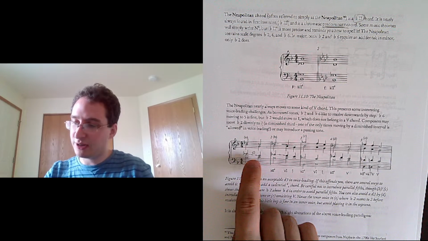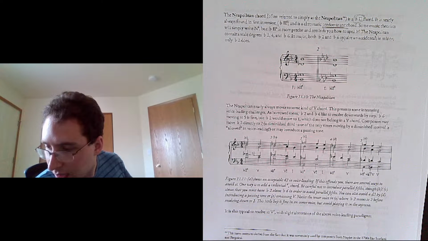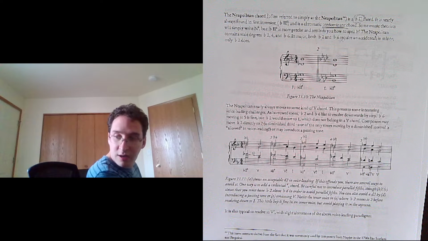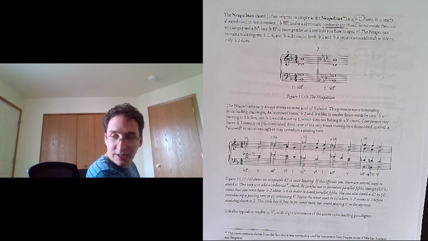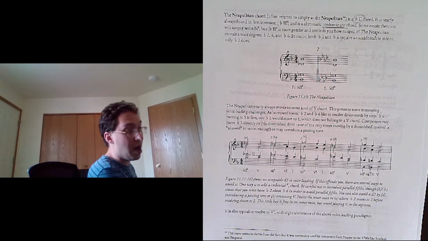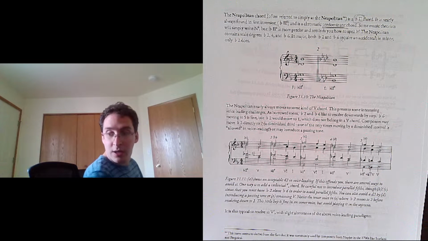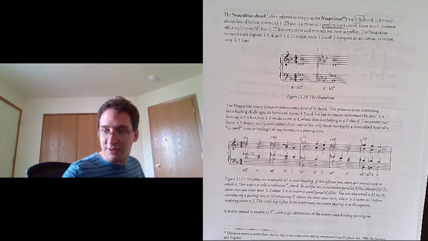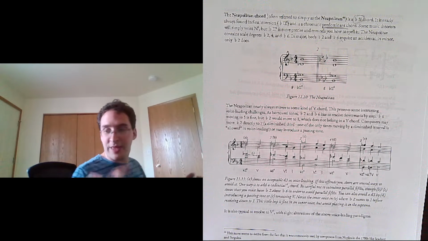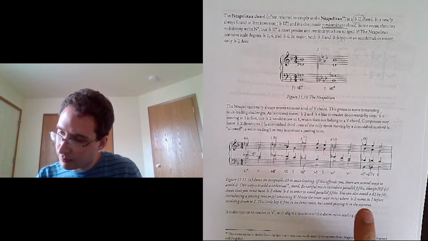So some solutions here. A shows what I was just saying. What key are we in now? We're in F. There's your flat 2 going down to 7, then probably up to 1. So that's one option. You could put in a cadential 6-4, like I was saying. That's an option.